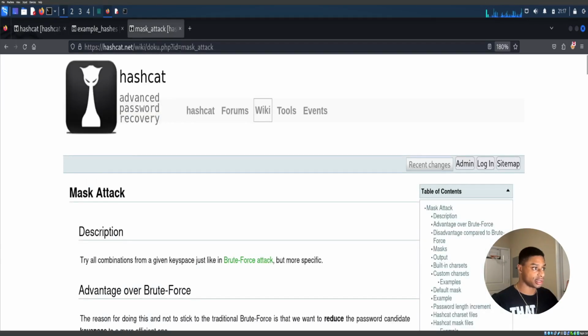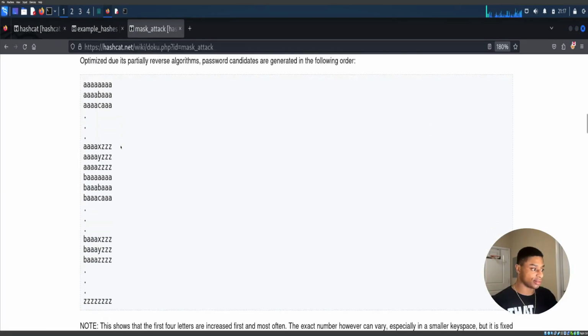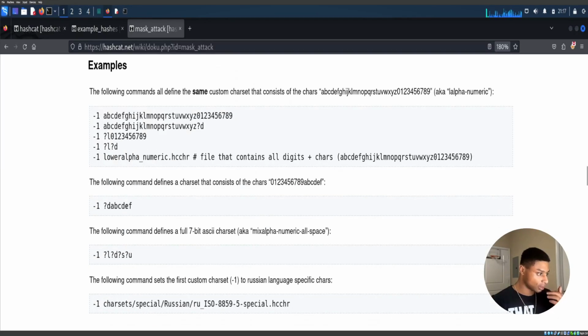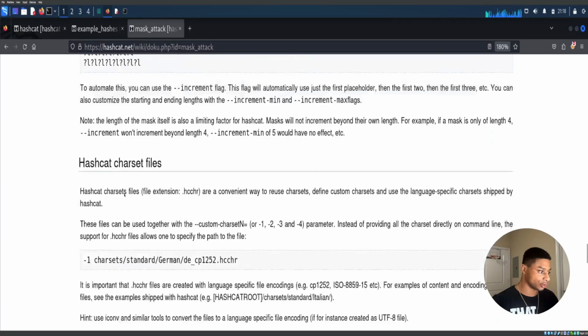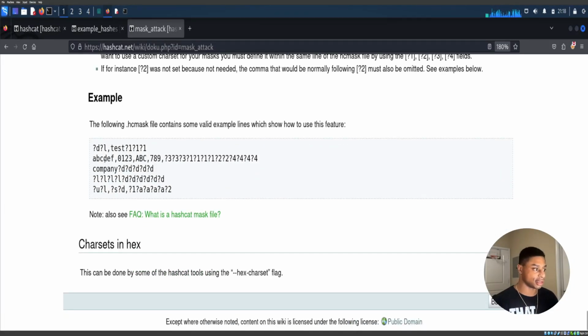Another great resource is this Hashcat page on mask attacks. I'm not going to go through everything in every example and every use case, but I do recommend reading this if you're interested or you're a bit more confused on different mask types and mask options. I believe it lays it out pretty well and is pretty easy to follow along. So if you keep scrolling all the way to the bottom, we're going to be using these examples where we see there's a company name, in our case, Apple, because why not? And then 5 random digits at the end. We don't know what they are, and we can notate that with ?d.